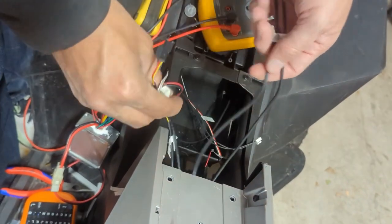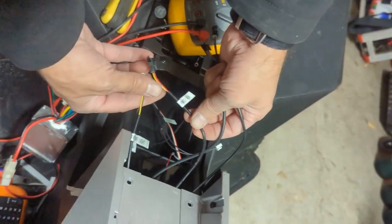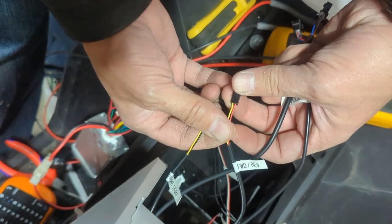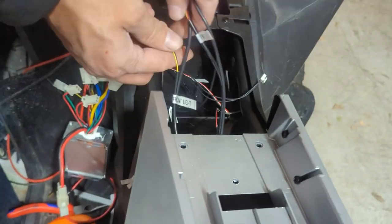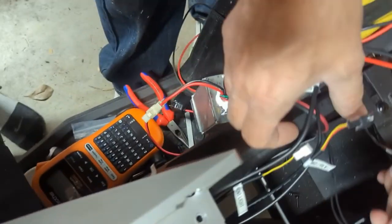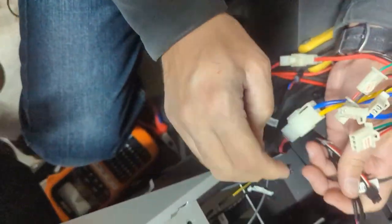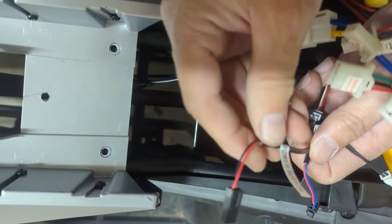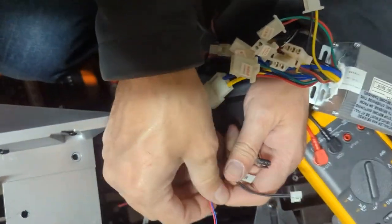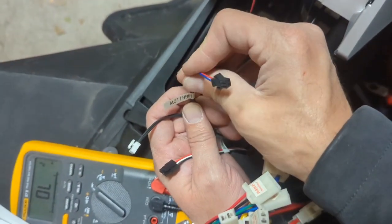All the other ones coming from the front are front light — yellow and black, can't get confused with that. And you've got forward and reverse with yellow and red, with a clippy. Then for the back, here's my motor controller. Power button — no clippy, red and black, can't be confused with anything else. Then we've got high and low switch in the back, which is basically an on/off switch. And then this is the brake light, which has got a clippy on it — red, white, and black.